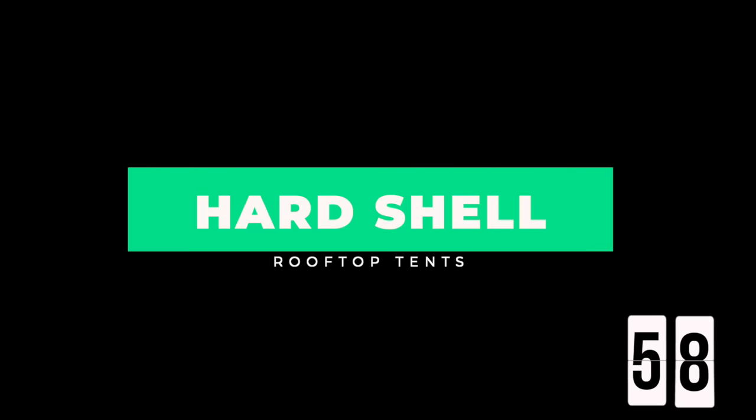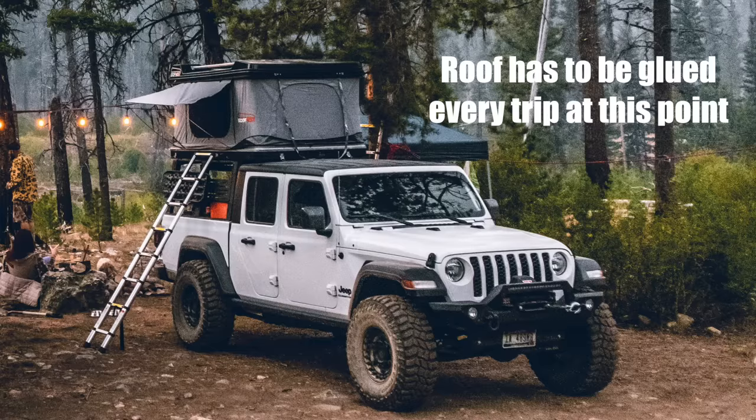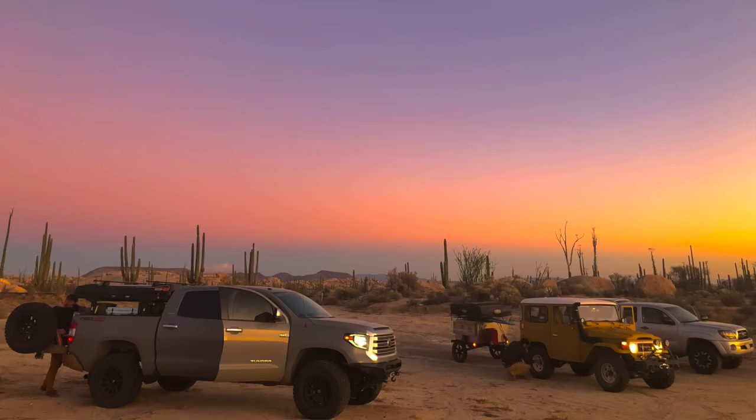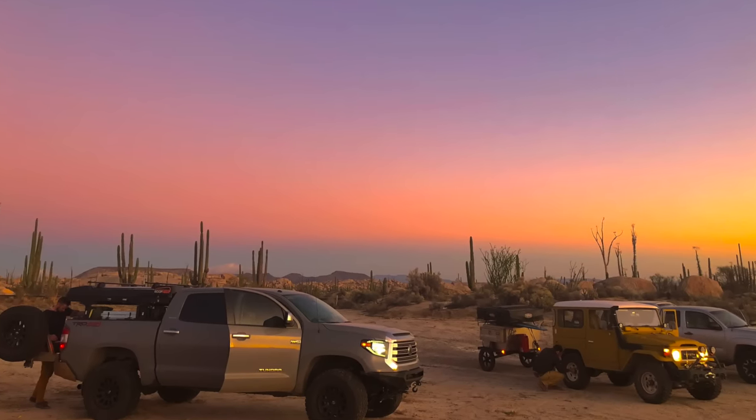Okay, so the first ever hard shell rooftop tent that I had was the Roof Nest Sandpiper. And I'll call it what it is. This tent was a total disaster. First of all, it had, of course, some kind of plastic shell, but the shell definitely couldn't handle sun. So the sun pretty much ruined that shell in less than 2 years. It was leaking water and unusable. They had discontinued the tent by then, so when we called to ask if we could get a replacement shell of some kind for it, they said too bad.